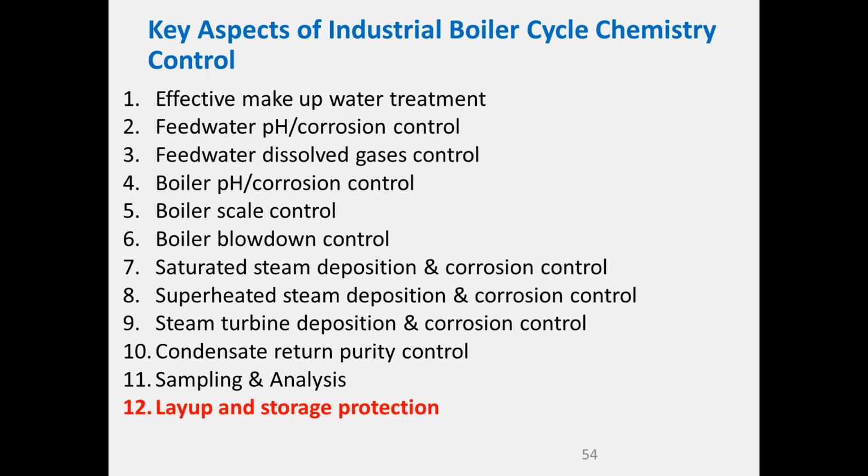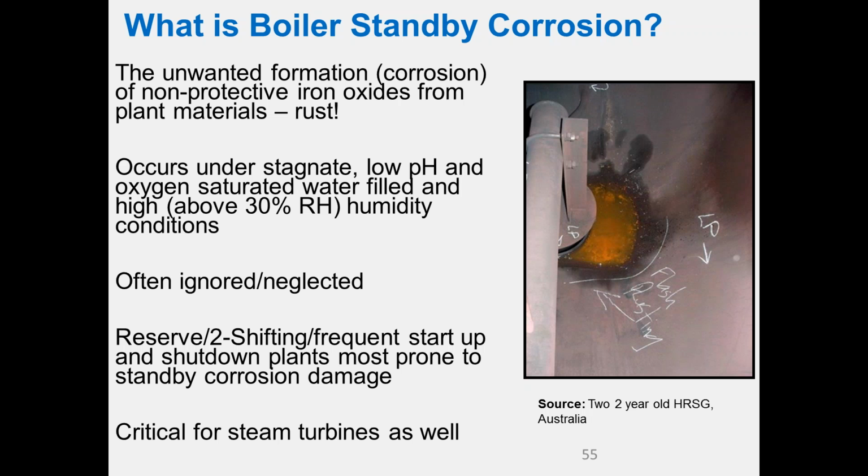All right, so the last one here on the list, and hopefully we're going to be on time, is layup and storage. Say you've got everything absolutely perfect, and we find this out there in the world: people have their operating chemistry pretty spot on, and they run their plants really well, but when they shut them down, everything corrodes and all their problems start from the offline environment. This is quite pertinent especially to Fonterra plants, or plants that have a seasonal operational mode where they might be shut down for a few months.